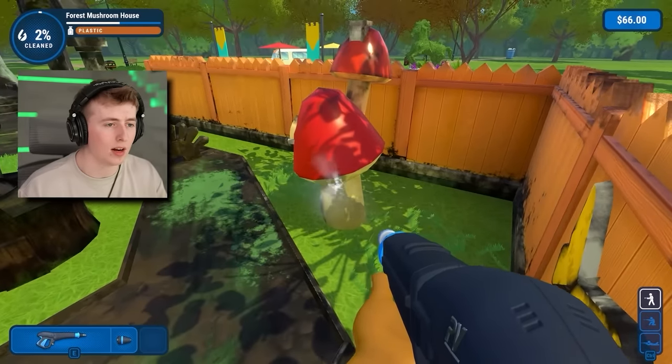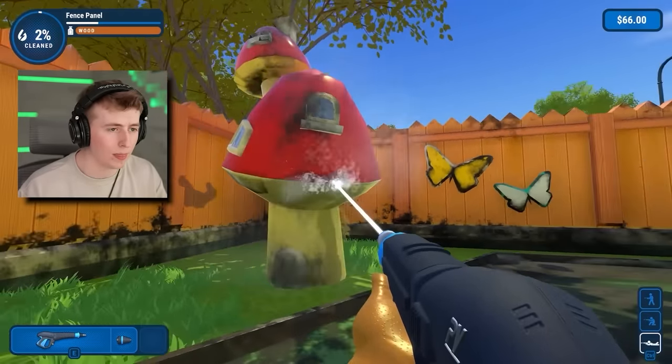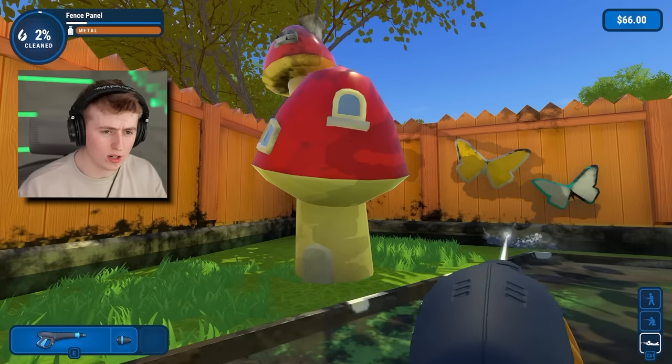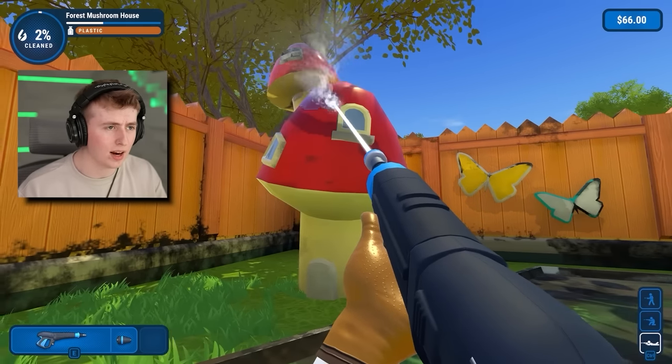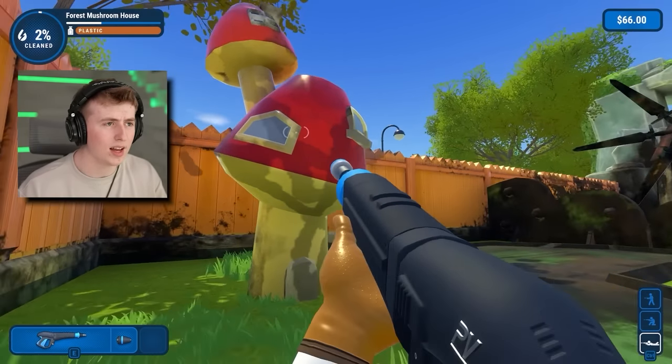Oh, baby, now we're talking. We got to get real low. No, get real low. Oh, now we're talking. Oh, we can even get over here. We have a short nozzle. How is it reaching over here? Oh, baby. Get right up under there, mushroom. This is a mushroom, right? I don't even know what the heck this thing is.